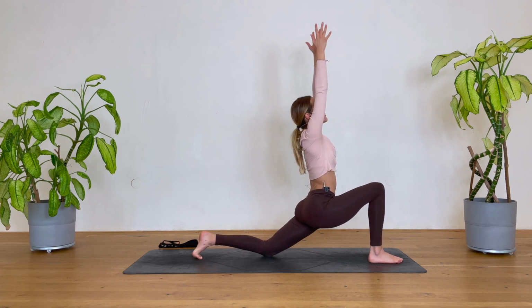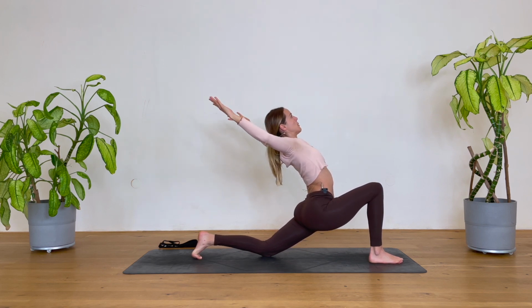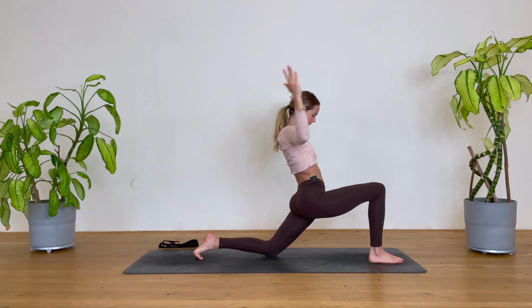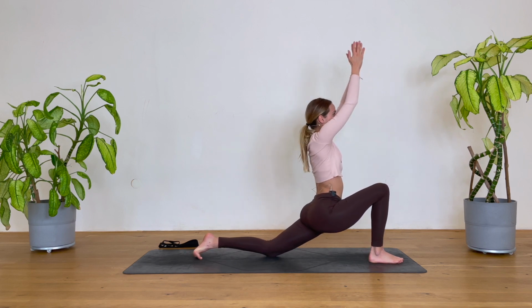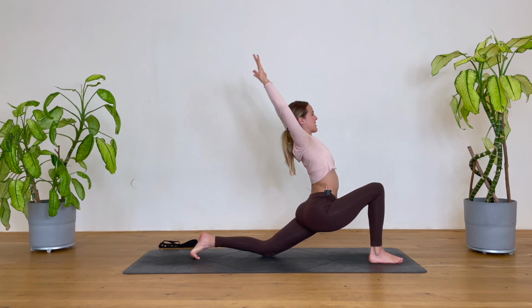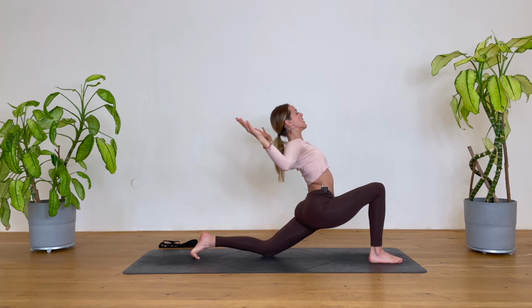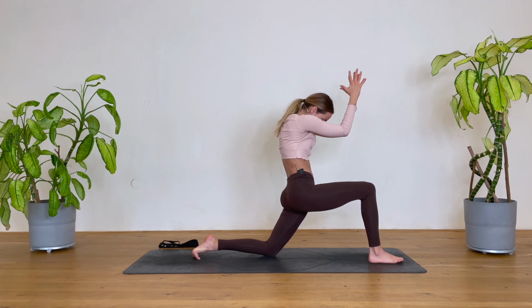Inhale, arms up. Exhale, bend your elbows, open chest. Inhale here. Exhale, pelvis under, elbows together. 1 more. Inhale, elbows up, arms up. Exhale, cactus arms. Inhale here. Exhale, tuck it under. Let's hold here for 1 full breath in the tucked under position.